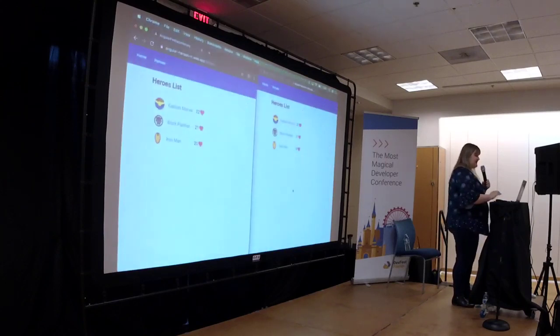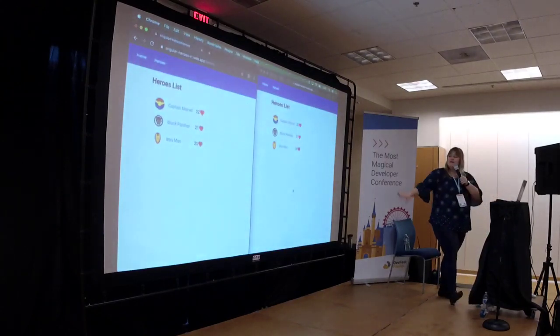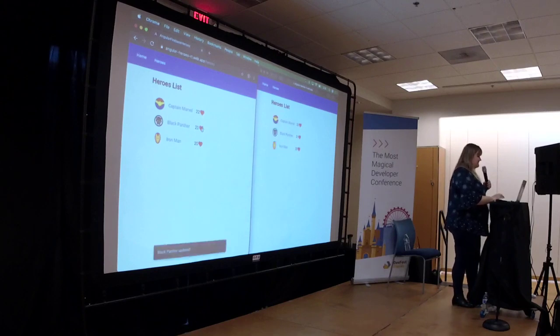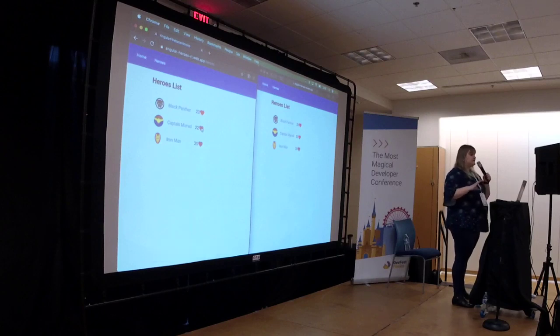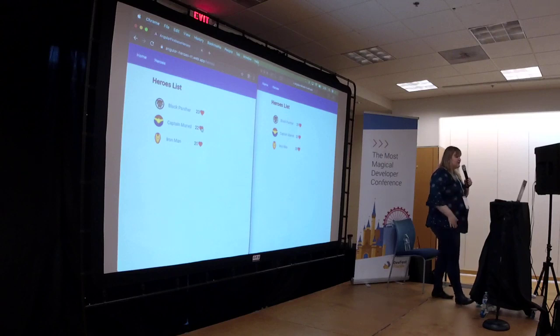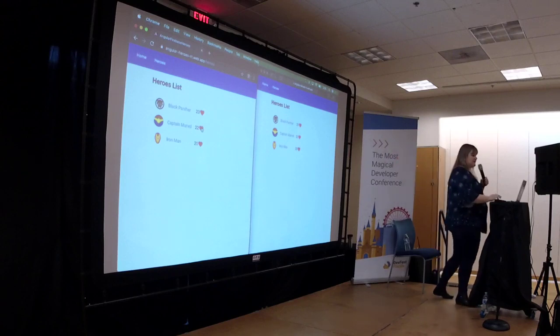I have here that very simple application. I have just a list of heroes. One is connected in Chrome, another one is rendered in Safari. So I'm just gonna like my hero, and as you can see, I'm not refreshing, so the information is being updated in both of them. In case you'd like to, you can also access this, the Angular Heroes, Angular-Heroes-rt.web.app. And in case you have your mobile phone with you, you can also try the real-time update.